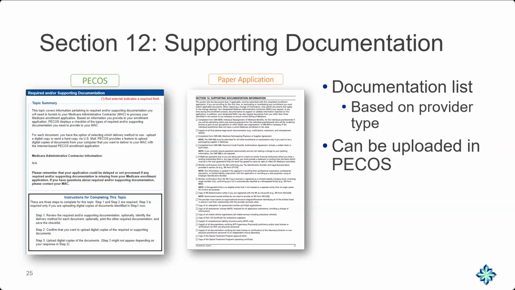With the paper application, it's going to basically give you a checklist, and that's going to be a universal checklist on the paper application. PECOS can streamline it a little bit and isolate. PECOS may also ask you for some that may or may not be needed because they're needed if they exist. But that is what this section is. Not a required section to fill out, more of a useful checklist for you as a provider. We will not develop if you do not check the box. We're looking for the actual document.